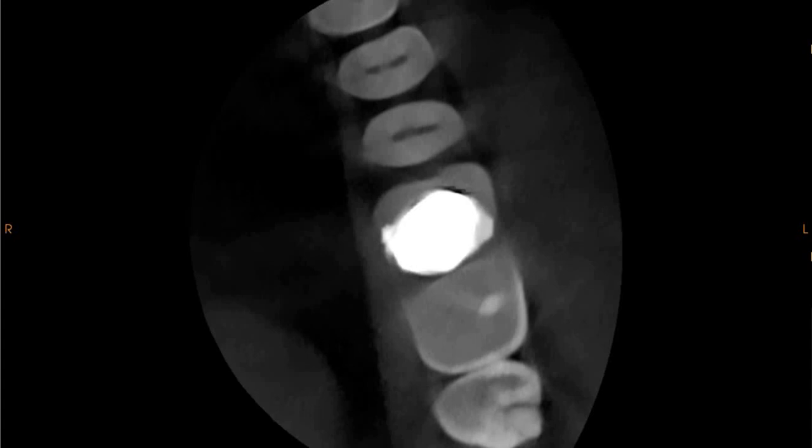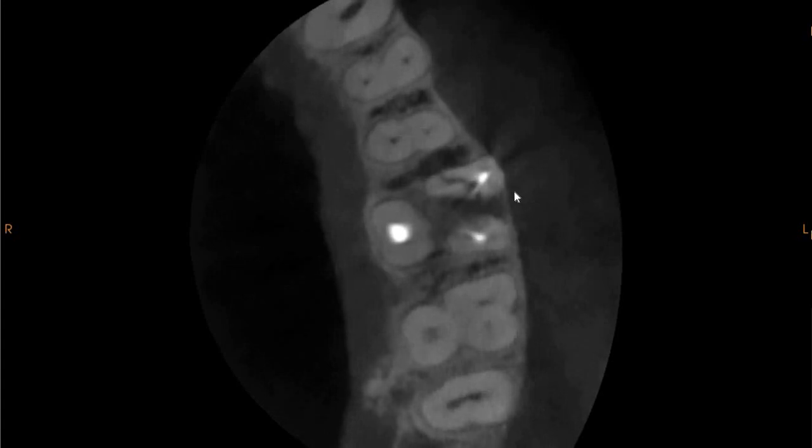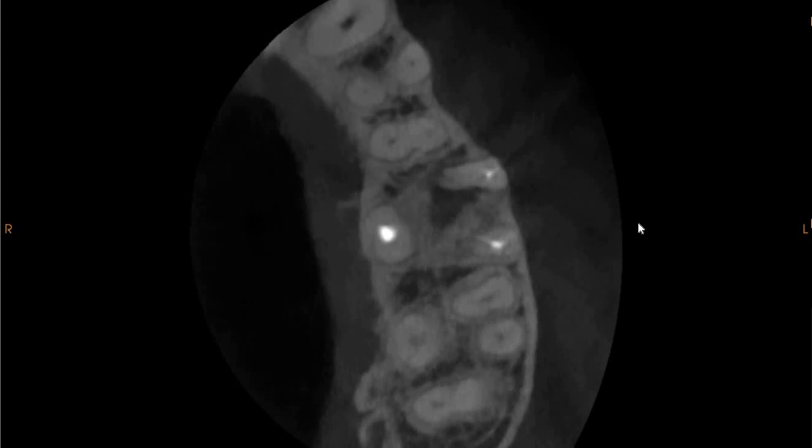Looking at the tooth from an axial point of view, we can see that this tooth has a large radio-opaque filling, does not have a crown restoration. This is the crack which can be seen, that this is a vertical root fracture of the mesiobuccal canal. The vertical root fracture can be clearly seen extending from the mesial aspect to the interradicular aspect, and this is the crack highlighted right there. As we move apically, the crack extends, and the radiolucency is also associated with this tooth.